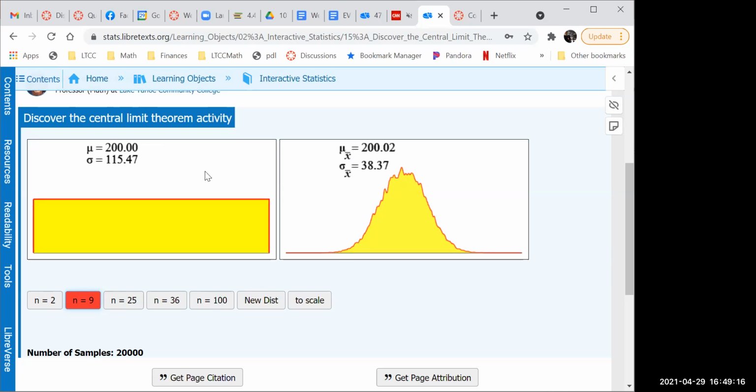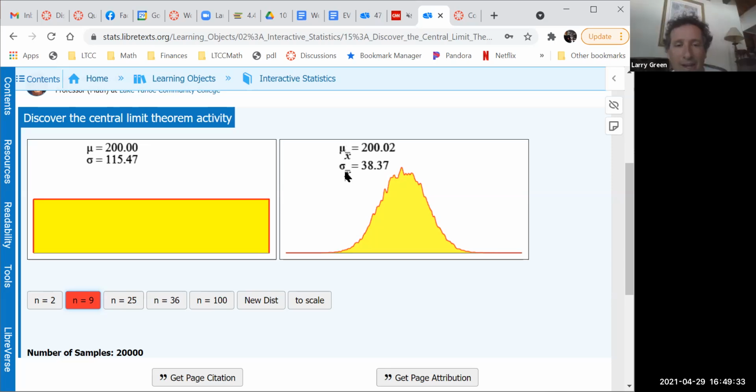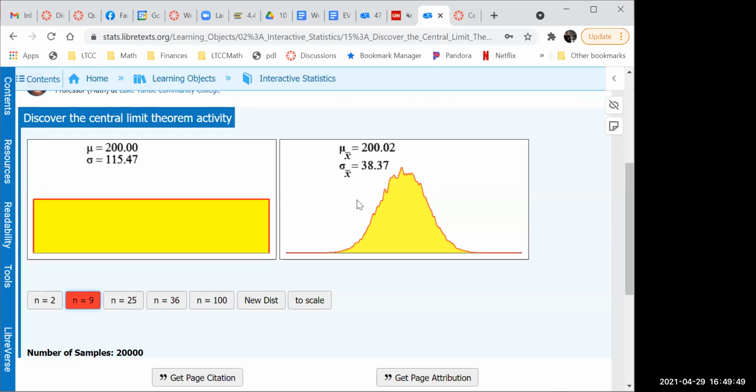Wait, just to clarify, so the one on the left is the mean and standard deviation of the entire data set, and the one on the right is the mean of all of the means of a data set and the standard deviation of all standard deviations of a data set? Yeah, exactly. It's the standard deviation of all those means. So sigma sub x bar means the standard deviation of all the 20,000 sample means that it took. Does that make sense? Every time you take a sample mean.